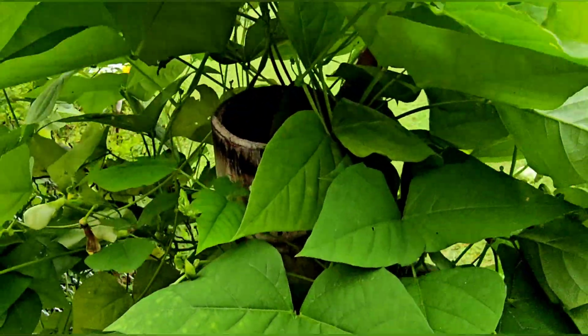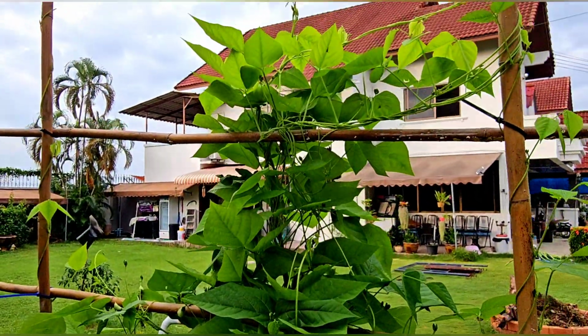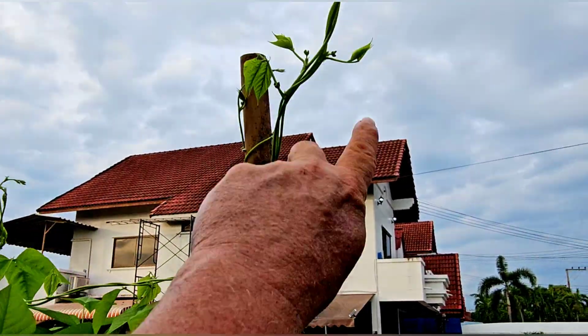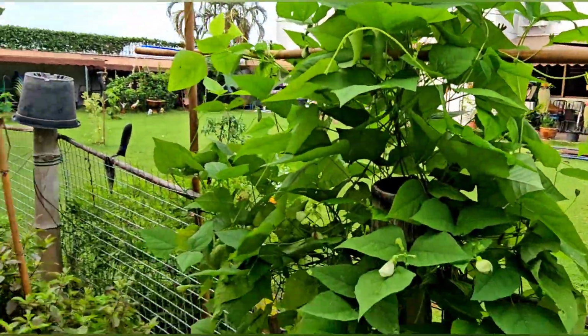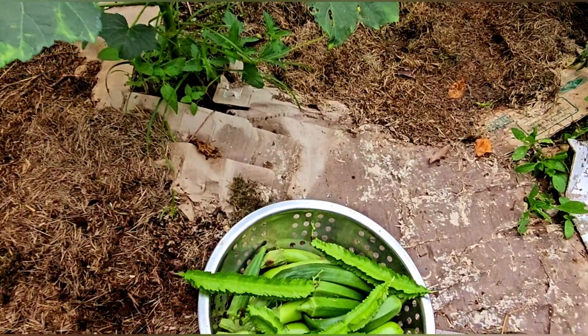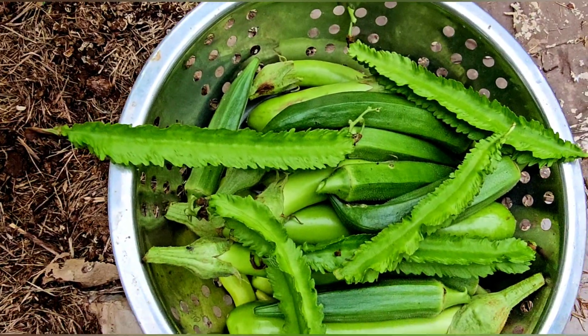So this is brand new. I've never grown this plant here in my life, right? It's getting up there. Like I say, I may have to add to the trellis. Look at it. So it's almost like a wild vine that you can eat. I know Thai people love them. Comment if you know what the name of them are. I don't really know. Let us know in the comments if you know.